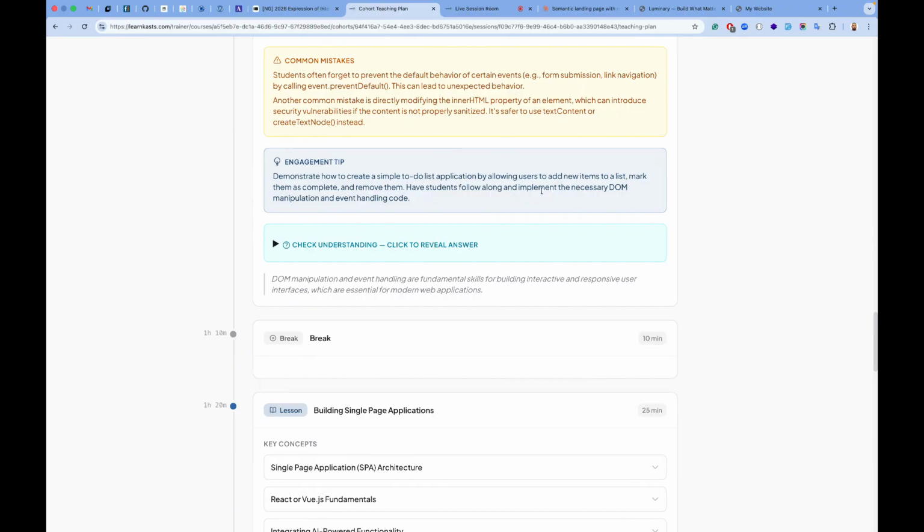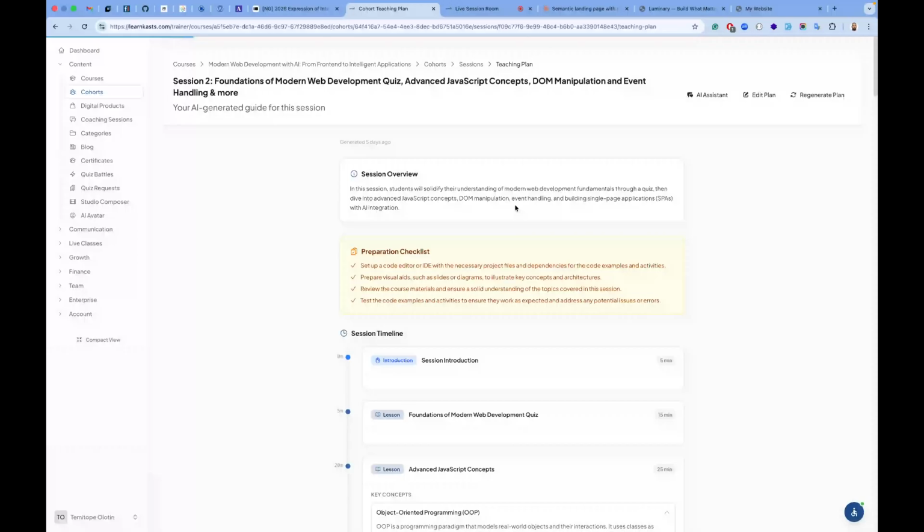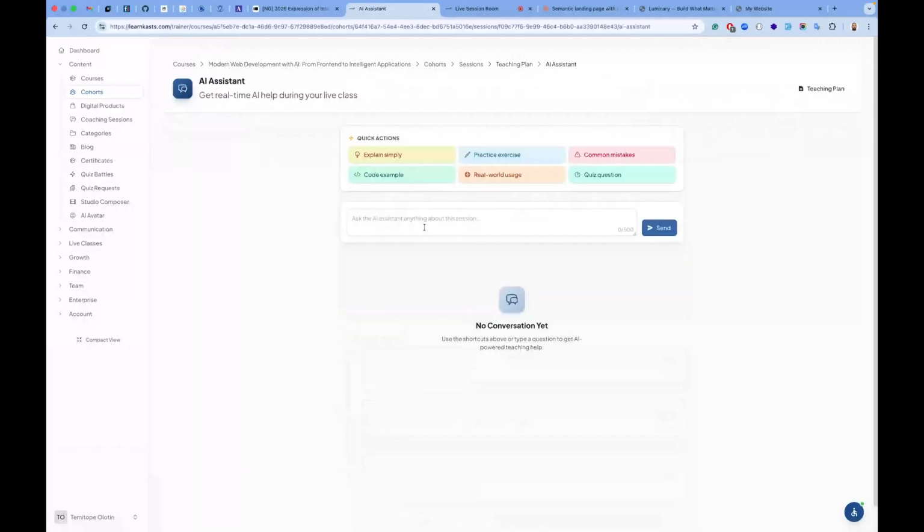Now let's see if we can use our assistant to do this. We want to generate a code to do this in JavaScript, right? So let's use my teaching assistant to do that. We'll see how we can create a simple to-do list, so let's use AI to do that rapidly. Let's see if our AI is capable enough to give us this code. We can just copy paste and see how it works, right?